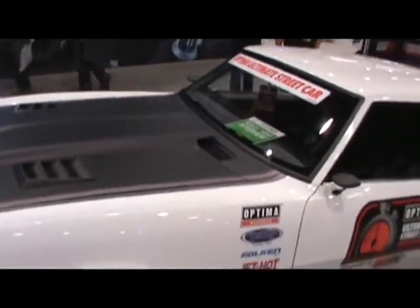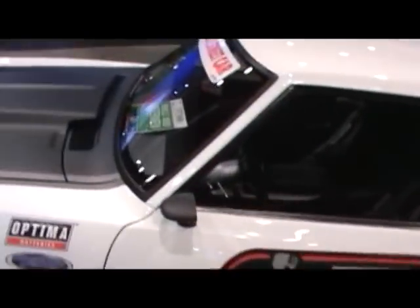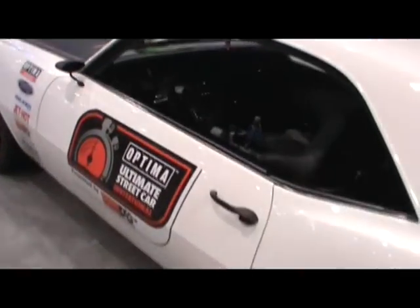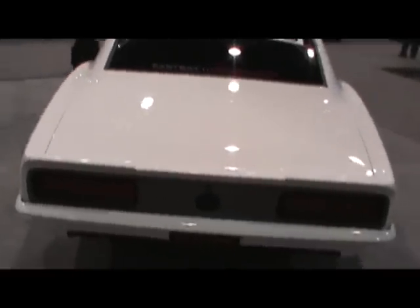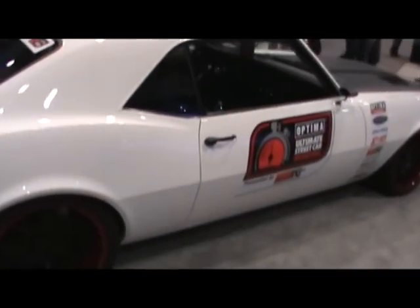Hey, we're wanting to give you pro-touring guys a little love over here at GearHeads World. Now here's the '68 — it's going to be out there tearing up the pavement. It's got a way cool hood arrangement here with a flat carbon fiber look to it. But this car is all business. Everything on it is there for a reason — to compete. Because this is what a lot of muscle car gearheads are doing around the nation now.